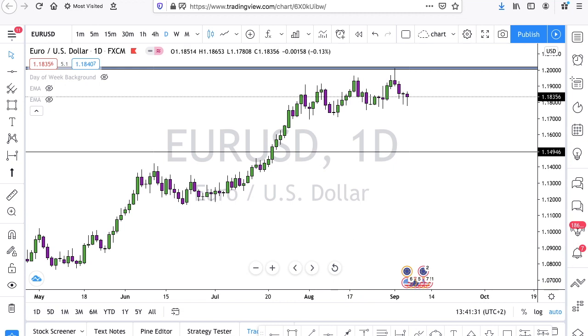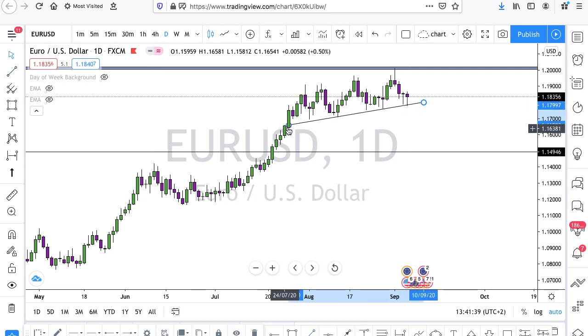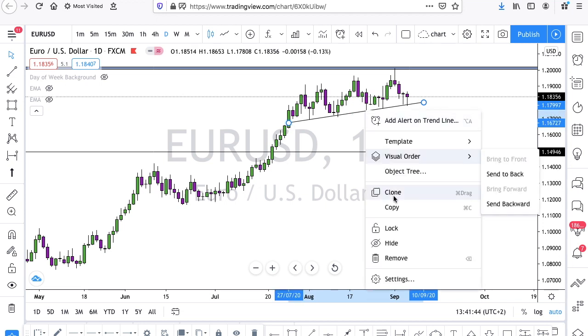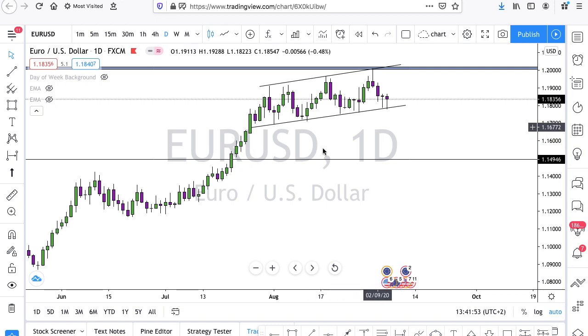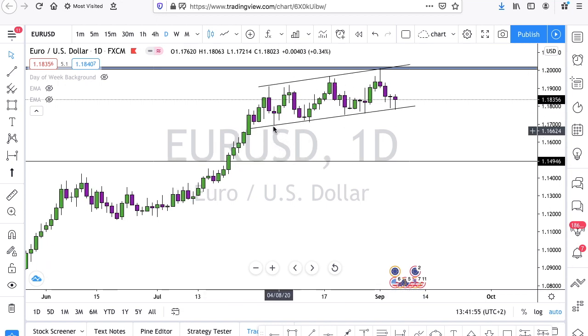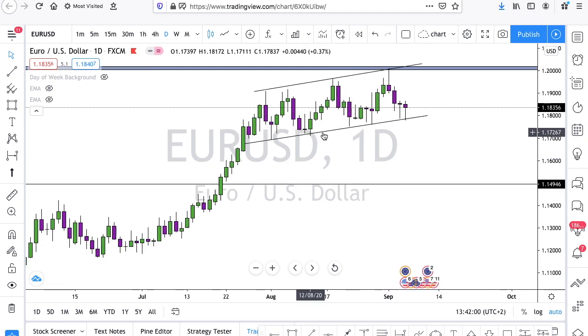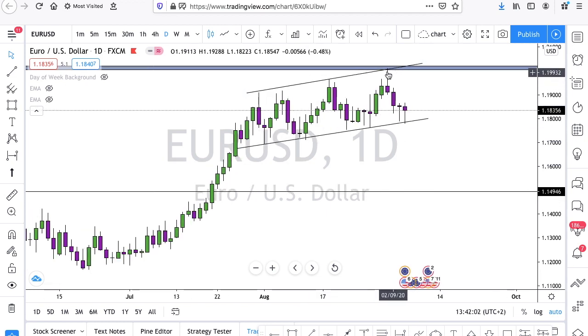So on the daily, I draw zones or trend lines where it's finding support or resistance. So I'm seeing that trend line there. I'm also seeing that it's been moving nicely in that trend line. So if we're looking for buys, we would have been buying here, buying here, buying here, buying there. But now price has rejected this zone.